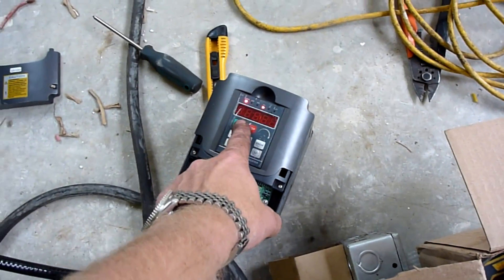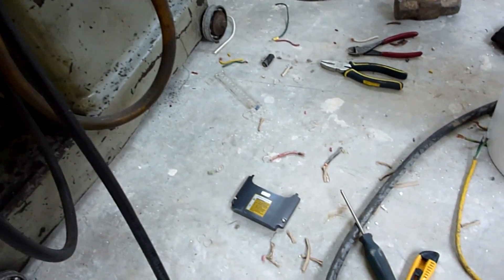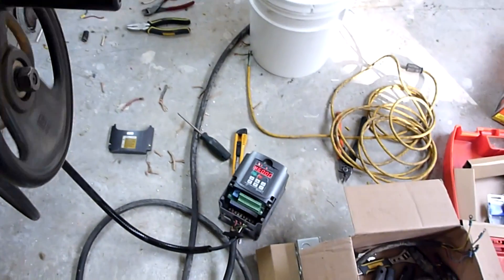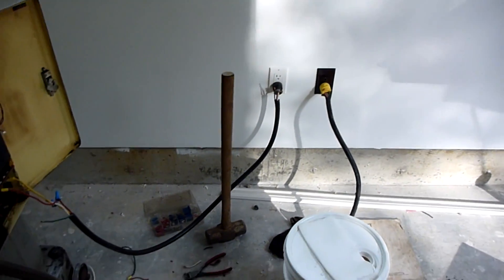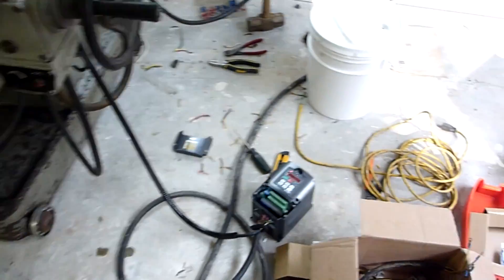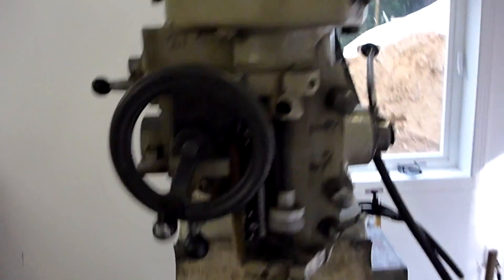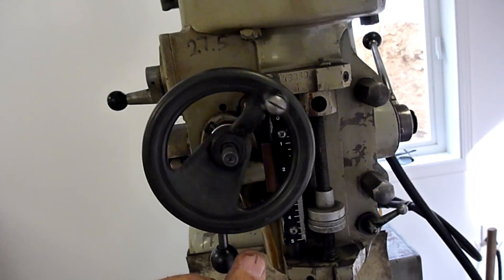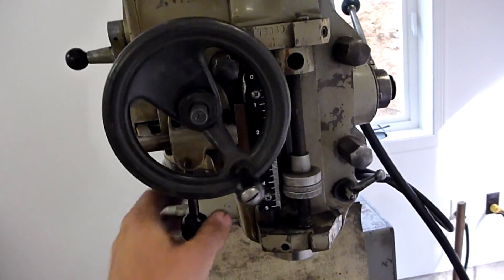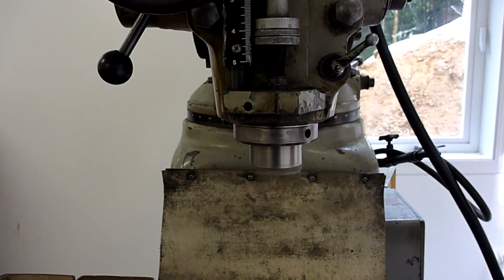That's all fine and dandy until I go to run it — I don't know if you can hear that phasing away there. As soon as the VFD is off, it goes back to running normally. So clearly we're feeding a little bit back into the panel. I'll have to figure out something for that yet. But otherwise, my power spindle here wasn't working — it wasn't feeding in and out properly — but I got it working okay now, and she's working.